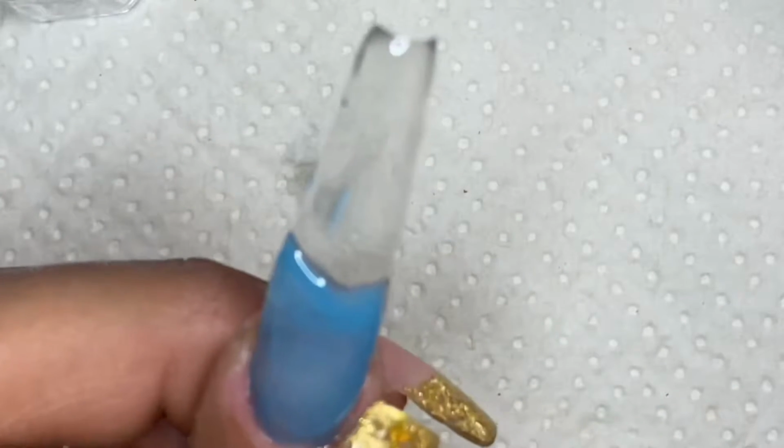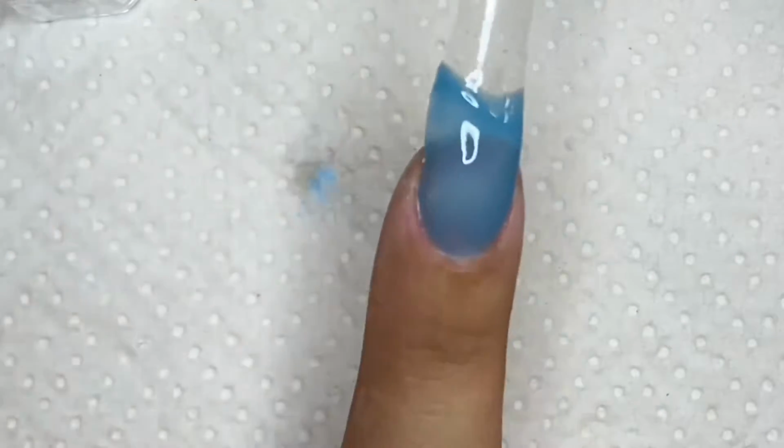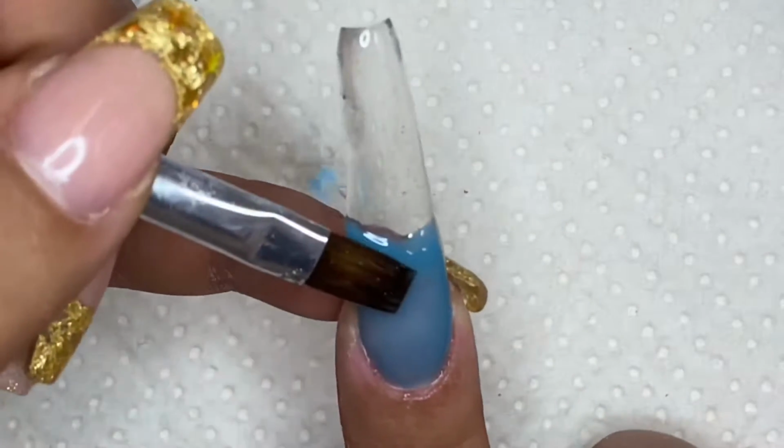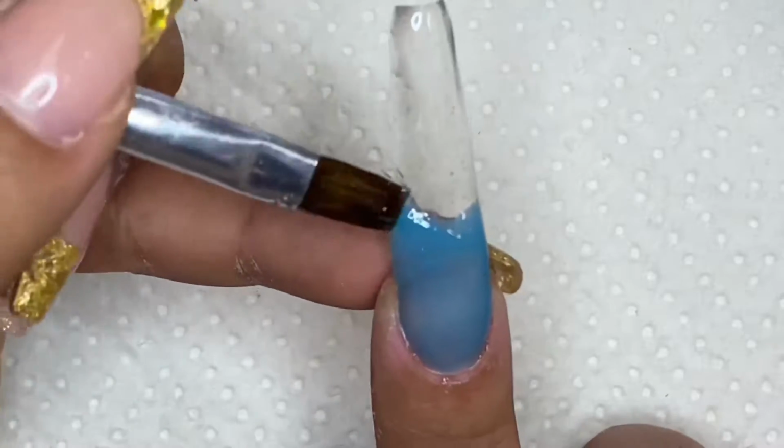Now before I put this in the light, I'm going to clean up anything that I don't want to be cured onto my nail, and I'm going to cure that for another minute. Here is where I'm going to start my color blending.